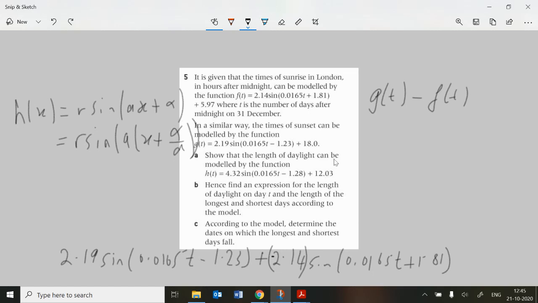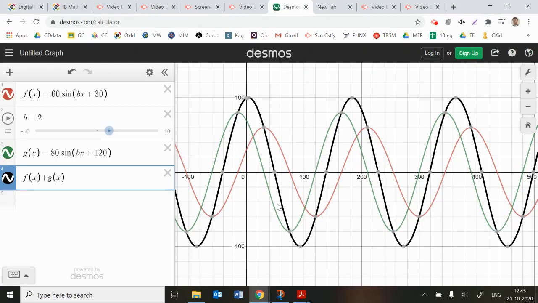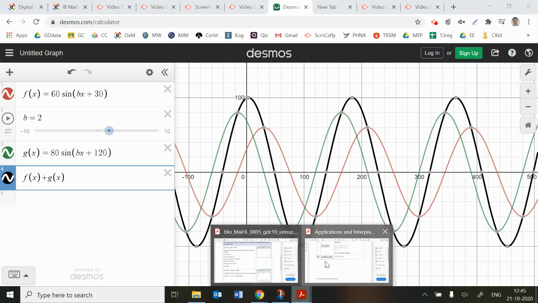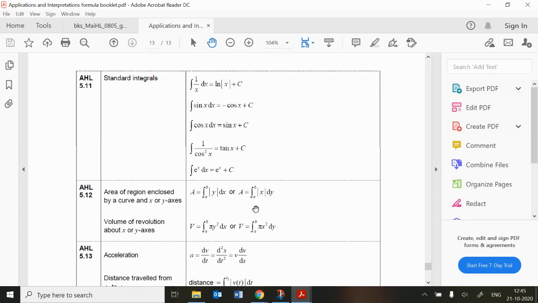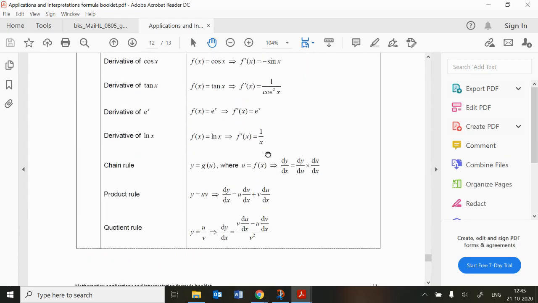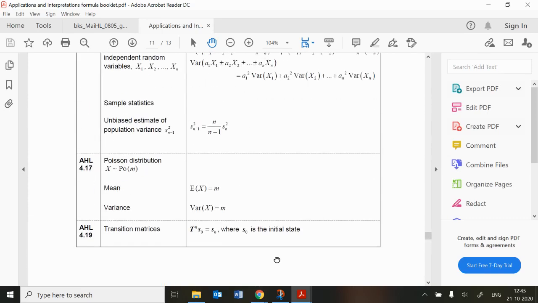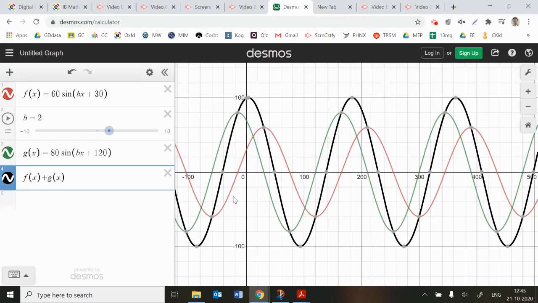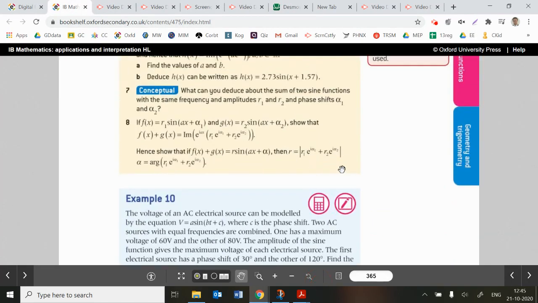Okay, right, that's all I wanted to say on the graph. And also I wanted to say that in the formula booklet, this does not turn up. I've just checked on this one. You have to remember both of these rules. So you're going to need to learn both of these things. And again, let's just point those two things out. So you're going to need to learn this formula here and this formula here. They do not turn up in the formula booklet.